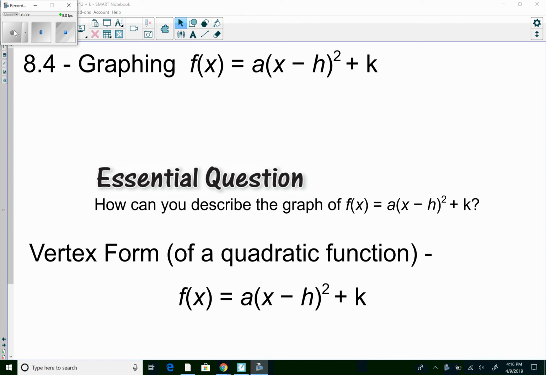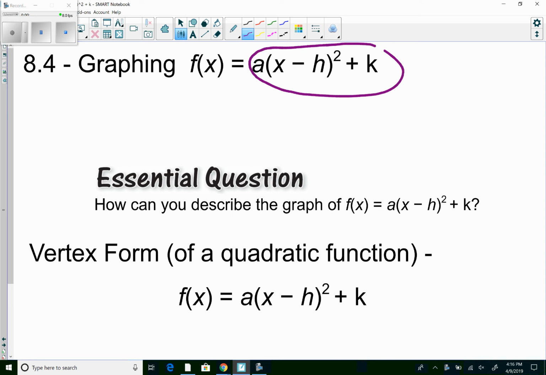I am your host, Mrs. Carrington, and today our topic that we are going to be looking through or learning about, I guess I should say, is graphing. We're still going to be graphing quadratics, you guys, but it's going to look just slightly different. Look at this, the way this is written now. We are graphing in what is called vertex form, okay? So this form that you see up here is called vertex form.